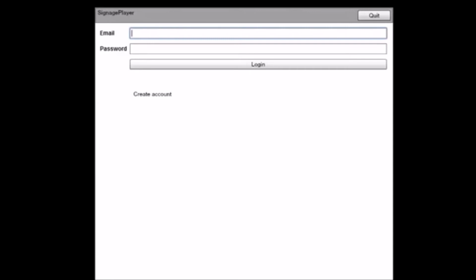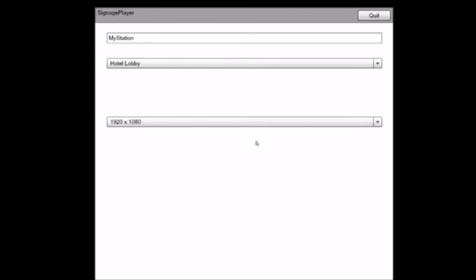Now I already pre-installed it, so at this point this is a Signage Player and that's available for free from our website. Now you just need to register it with the same email and password that you created your studio account with. So I'm going to provide the same email and the same password and click on register, next, and register. And now I'm going to be prompted to select my campaign. Now remember, we created a different campaign, so I'm going to go ahead and select my test campaign, and I'll name this station my test hotel and click on register.